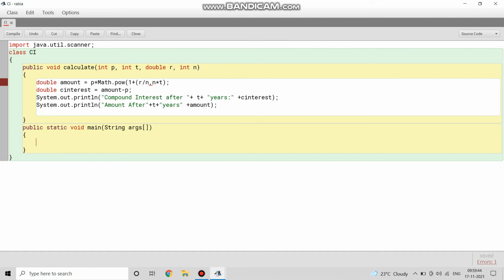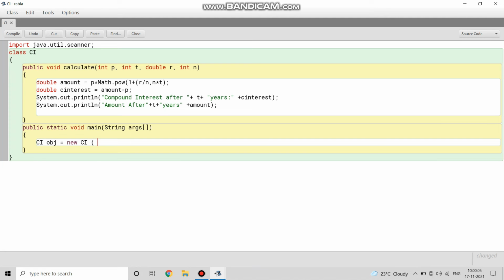Here we will create an object so that we can take the values from the method above. So class object equals to new class, which is, the class's name is CI, obj is the object equals to new CI.